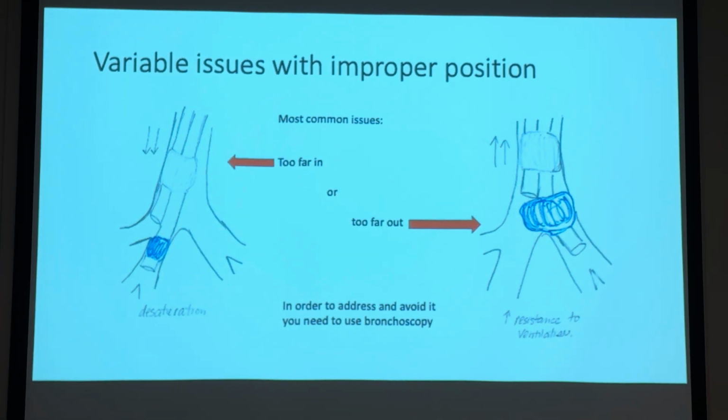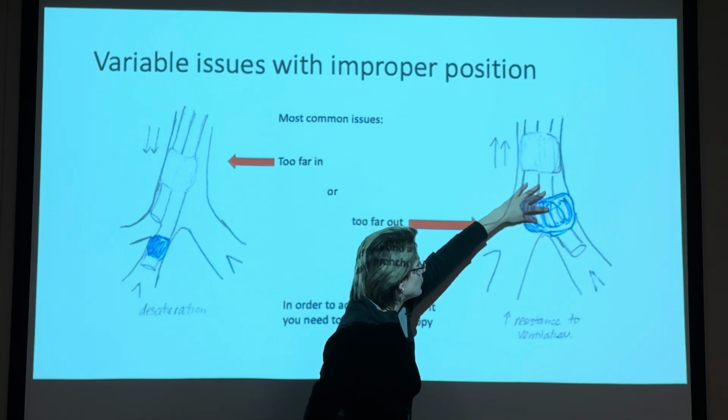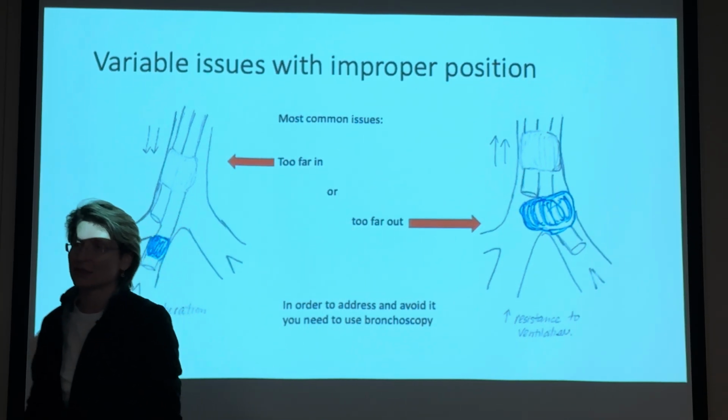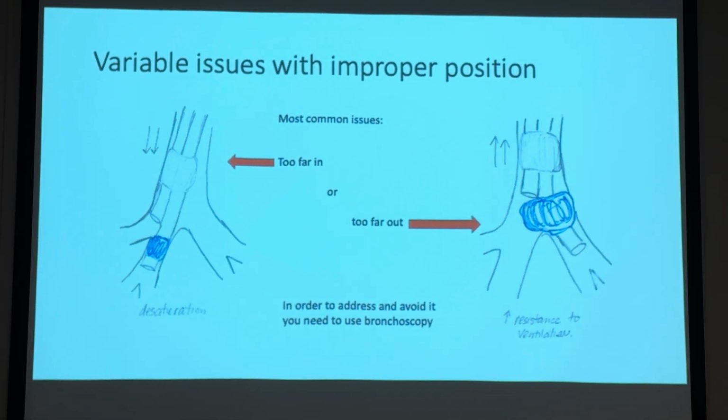I've seen it so many times that when I hear it, I know what needs to happen. So you usually say, just push it in a little bit, and just pushing it like a centimeter in is going to replace this and push everything back in place and open up that lumen.